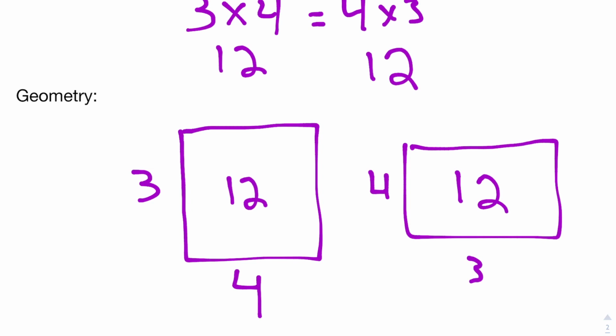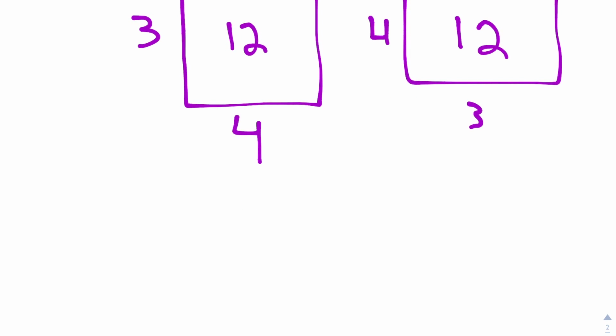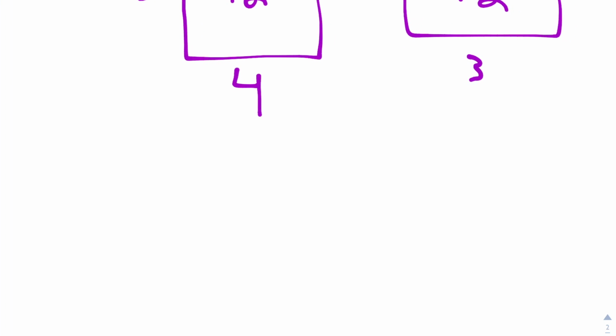You should be noticing now that pretty much if we switch things around, it still is considered the same type of number. So what you're going to practice now is we're going to take some letters and you're just going to switch them around. And we know that those would be the same thing, because if we said A equals 3 and B equals 4, we'd have 3 times 4, we know that's 12, and if we switch those around, that would be the same thing. So you're going to go ahead and practice a few of these.